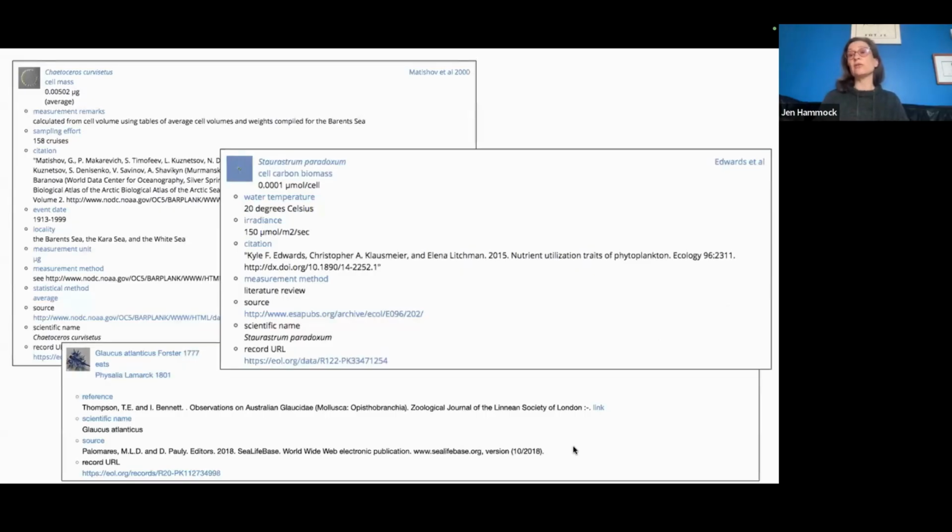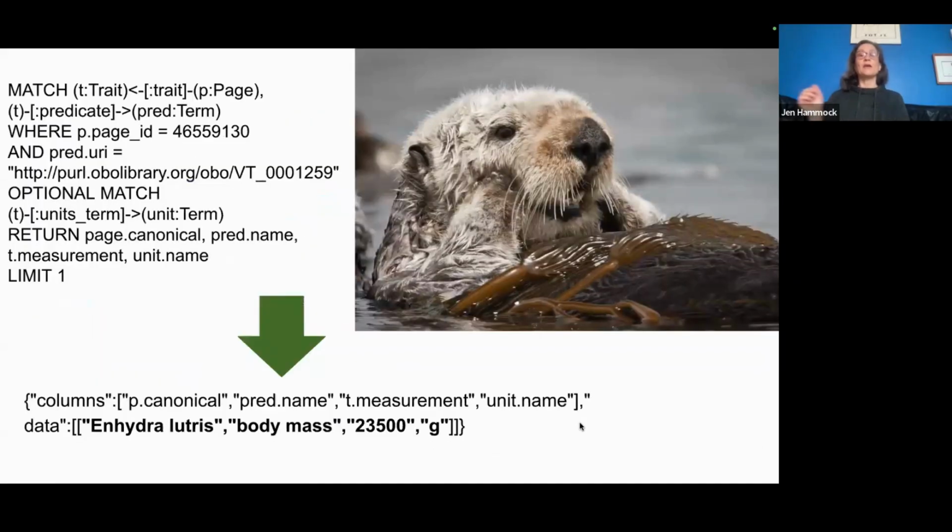We do make all the gory details available on the website. You do have to click on something to get the gory details, and we believe that most of our visitors do not, but it's available if they want to do their homework. At the other end of the spectrum, you can query the graph from our Cypher endpoint arbitrarily. So any Cypher query will work here as long as it doesn't time out.